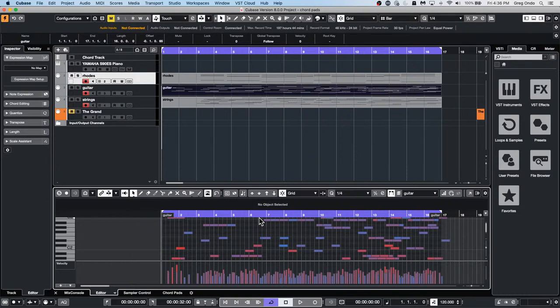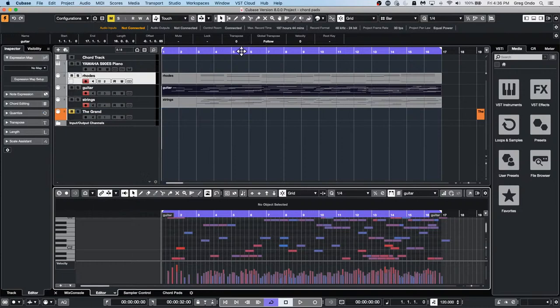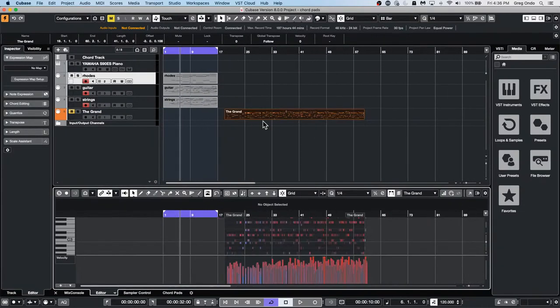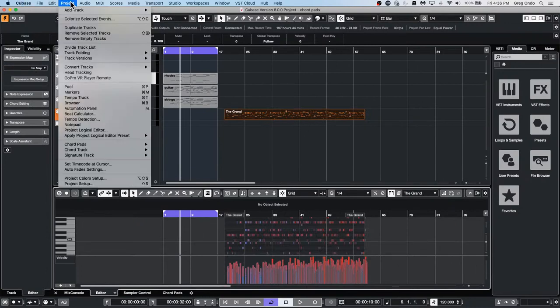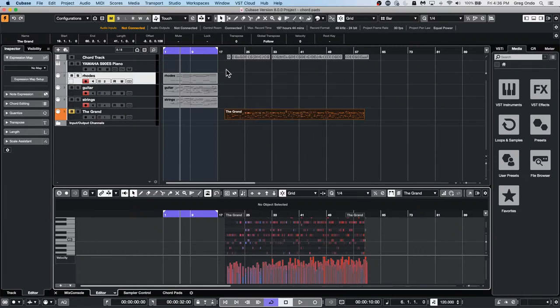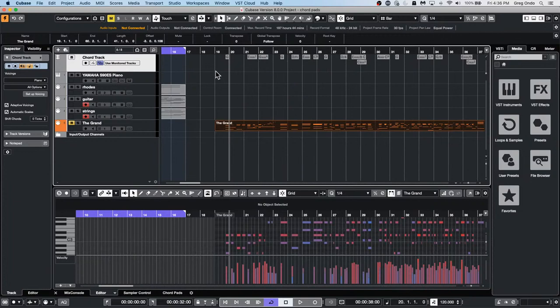Okay, it says, while you're on chord tracks, can you review how to have chords created from played MIDI parts? Okay, so let's jump back to this project. If I have a piano part here with chords, I could go to my Project menu and go to Chord Track, and we will create chord symbols. Once we do that, a chord track will automatically be created that's extracted from it.